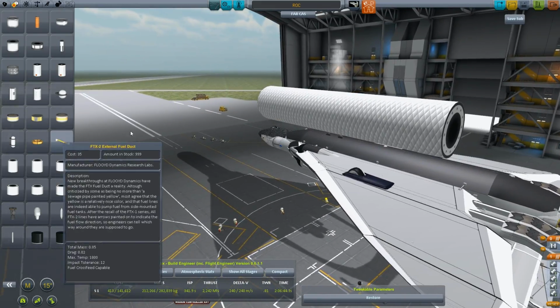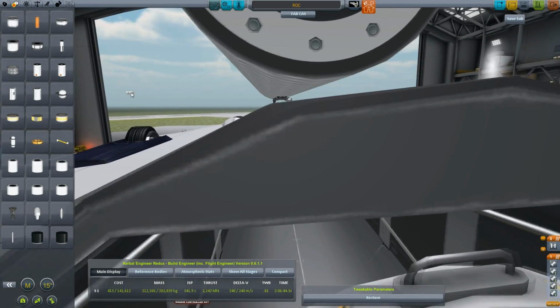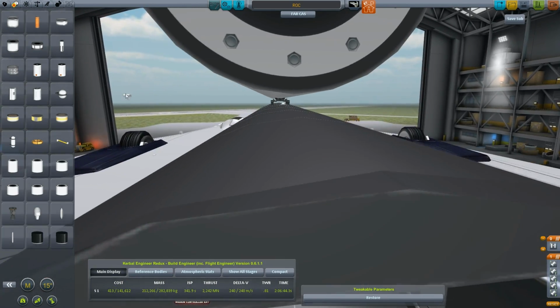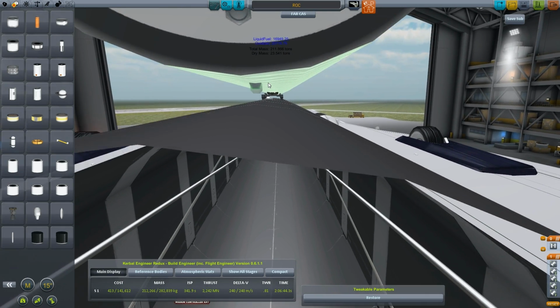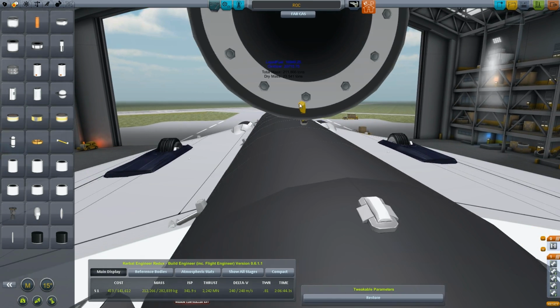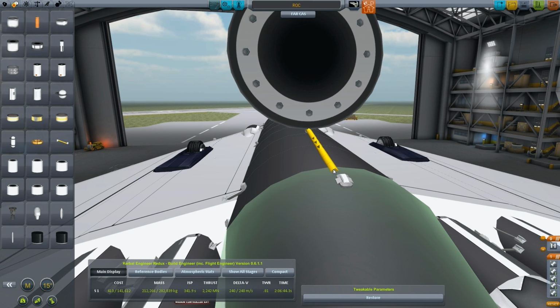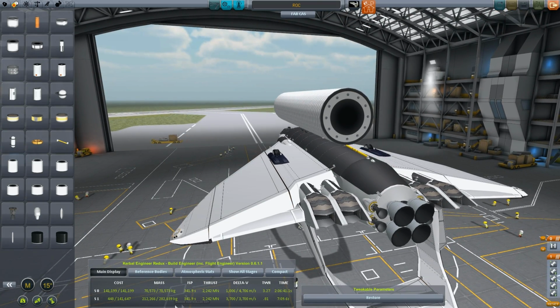Okay, let's grab this part here. Of course, I want not just the stretchy fuel tanks to be orange, uniformly orange, but I also want, here we go, let's highlight that. Good. Yeah, that part's working.